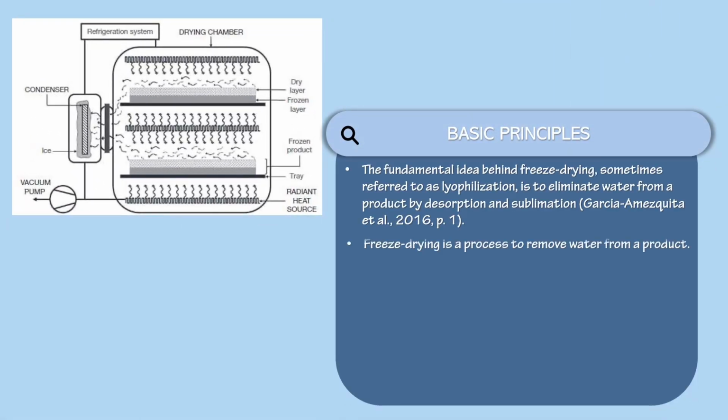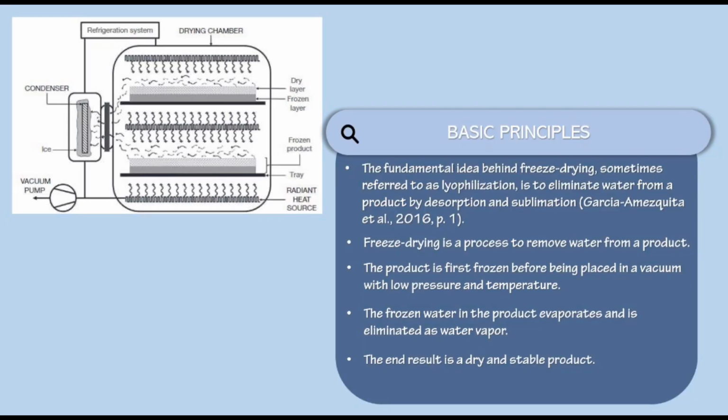I will continue with the basic principles of freeze drying. The fundamental idea behind freeze drying, sometimes referred to as lyophilization, is to eliminate water from a product by desorption and sublimation. The product must first be frozen before being placed in a strong vacuum, with low pressure and low temperature applied in order to sublimate the ice. The product becomes dry and stable once the frozen water in it evaporates and is eliminated as water vapor.